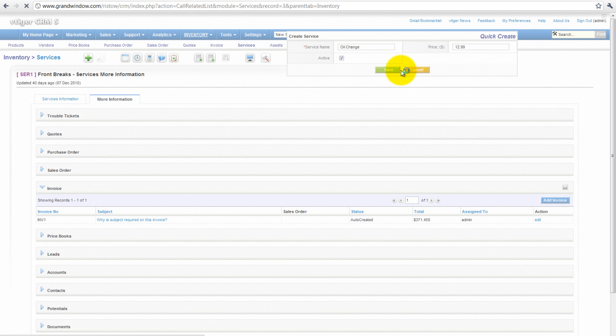Everything needs to be granular. So, you know, if you're going to do a brake job service, and within that service you actually do the pads and the rotors, you would want to create a service for replacing brake pads and a service for replacing brake rotors. You want to be really granular with your services. That's going to apply to our products, which I'm going to go over in a different lesson too.